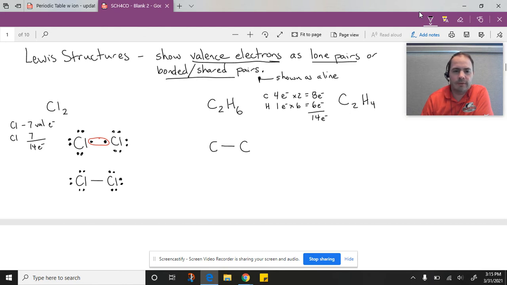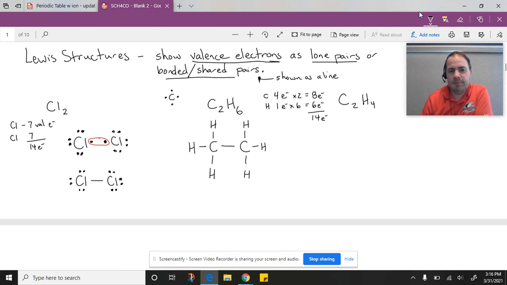So now we've got those carbons bonded. Now I want to make sure I bond each hydrogen. So I'm going to bond each hydrogen, which remember, the bond is representing a pair of electrons. And I've used 3 of them so far, and I've filled up the bonding capacity of carbon, because carbon can only make 4 bonds. If you remember, with its 4 valence electrons, that leaves 4 spaces to share an electron with. So that first carbon has all the bonds it can make, and I'm going to go to the second carbon, and then I'm going to put the rest of my hydrogens on my molecule.